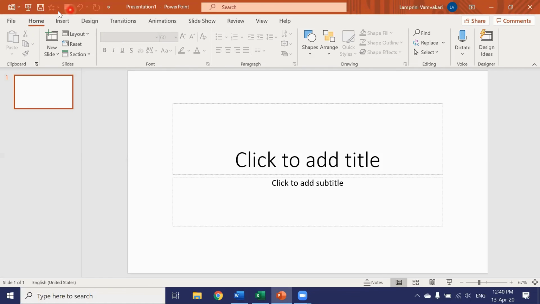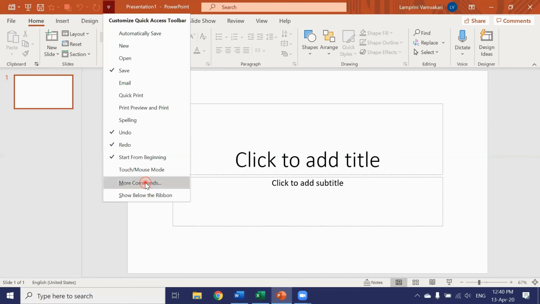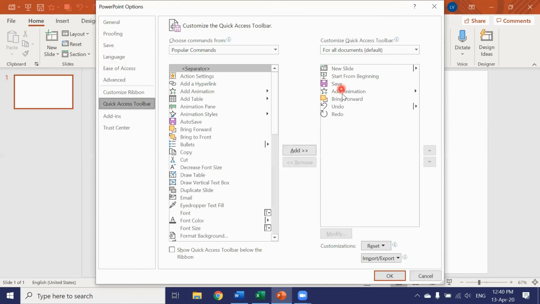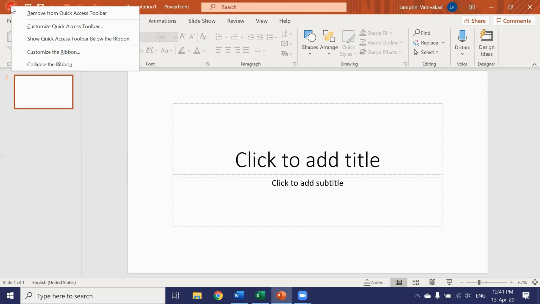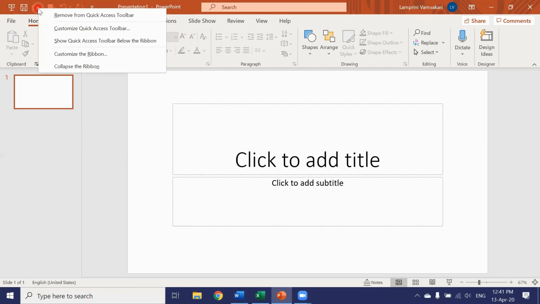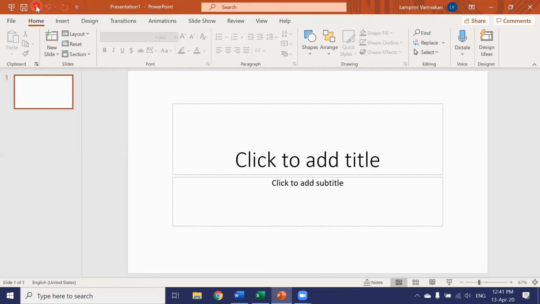And we see now the buttons we have selected in the order we have selected. Now, another way to remove a button from the Quick Access Toolbar, we said one way was from More Commands, click on the button and select Remove. But another easier way is just to right-click on the button and select Remove from Quick Access Toolbar. Remove, and remove.